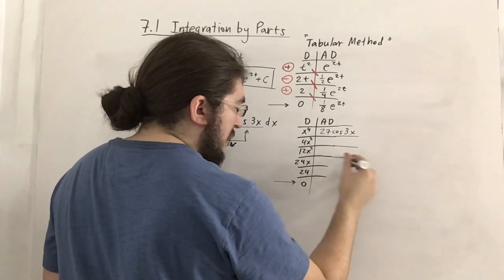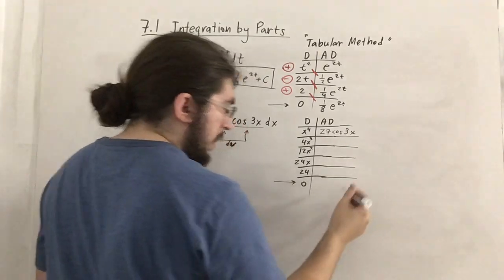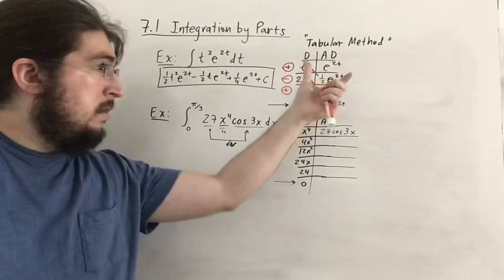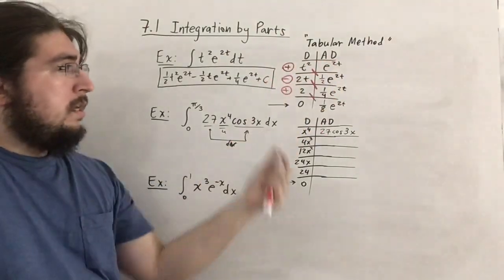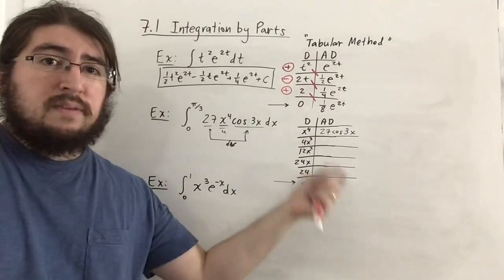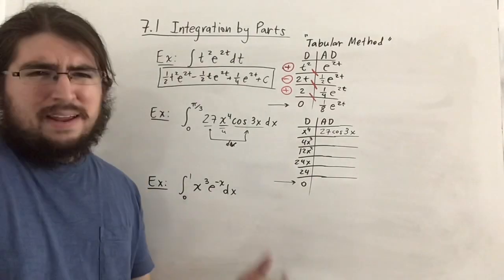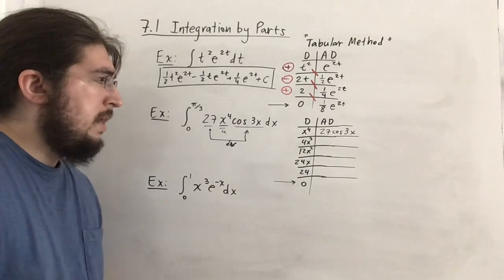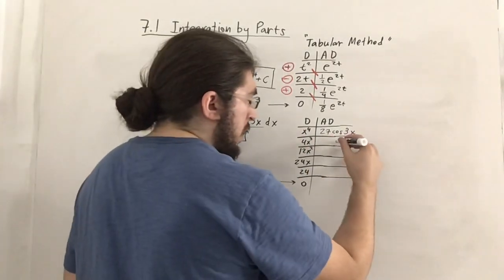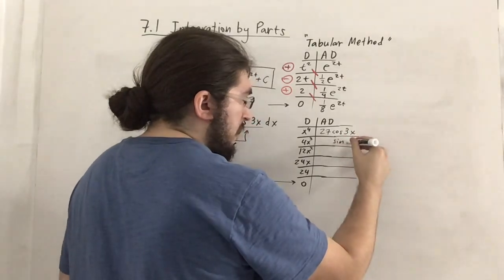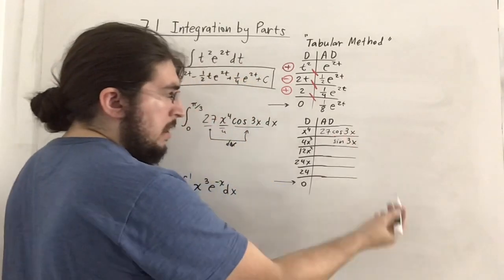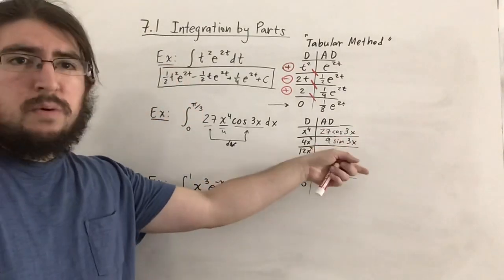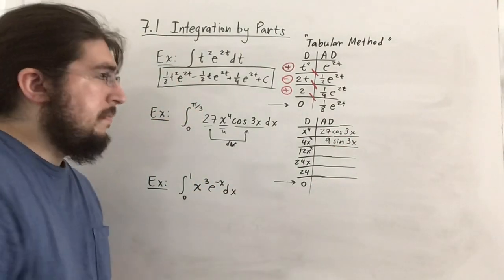Now we actually haven't really done what I'm about to do yet, but it's similar to this idea. When you have e to a linear expression, you can take its antiderivative like normal, but you have to divide by the number in front. And I even mentioned this actually works for trig functions as well. So the antiderivative of cosine is sine, but since it's of 3x, we have to divide by 3. So just divide 27 by 3, you get 9. And you can always check this by taking the derivative and notice you'll get the exact same thing above.